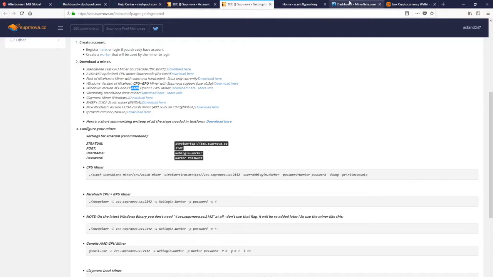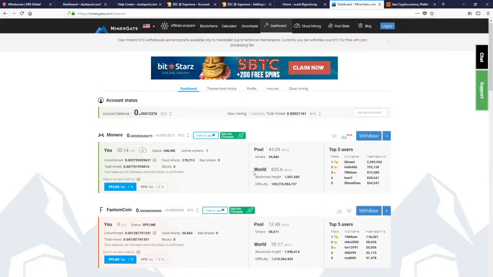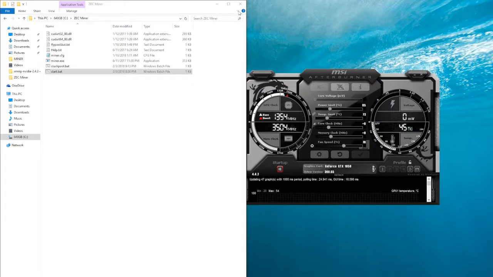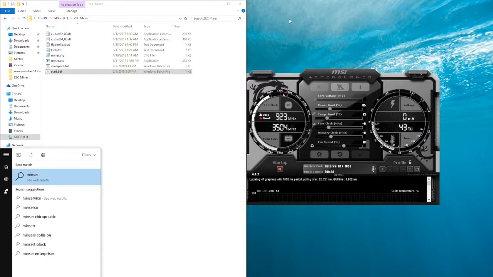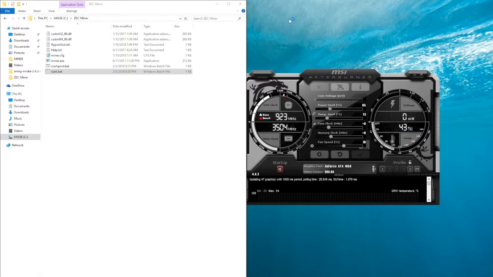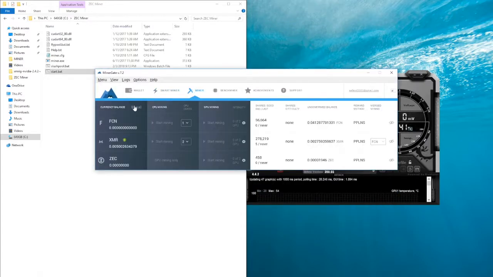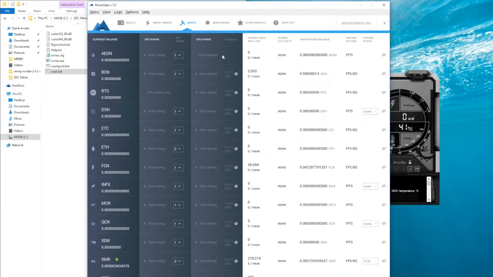So MinerGate is another good tool. It already has a graphical user interface. Just close this one out. If you go to MinerGate, it has all these coins that you can mine, right?